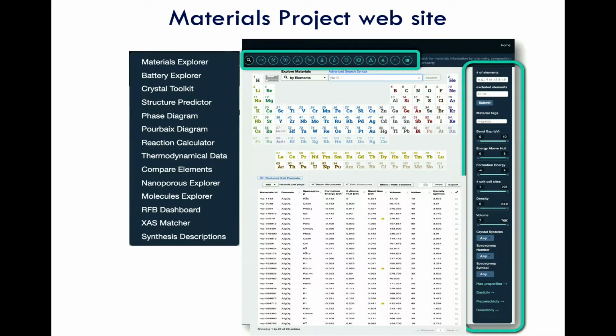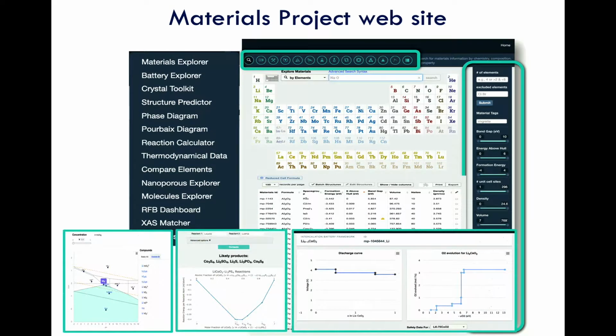You can look at Pourbaix diagrams if you want to understand the stability of materials in water, or just phase stability in the phase diagram app. Again, aggregating data from different materials in the same compositional space. And you then get analysis diagrams like this, Pourbaix diagrams. This is interfacial stability, for example, for heterogeneous catalysis or for solid-state batteries. And again, the battery explorer, where you look at oxygen evolution, which is a safety measure, and voltage curves. So again, aggregation of data over many different compounds.